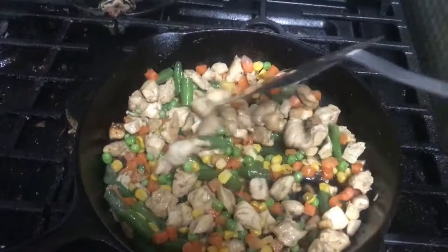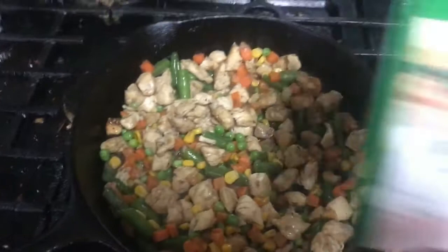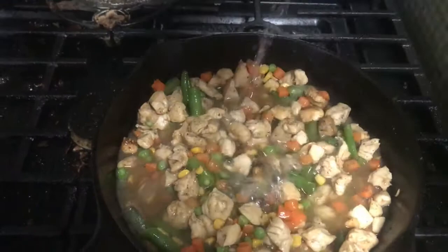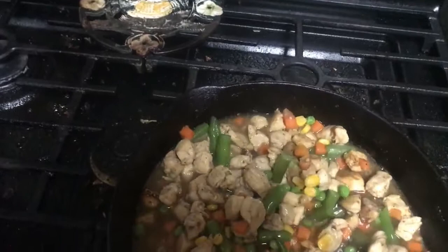So for my sauce, I'm going to do this. I'm just going to use a packet of turkey gravy. Yep, cost me 25 cents, so it's not expensive. It calls for 1 cup of water, which I have measured out, and we're going to go ahead and get that in. Now the first thing I'm going to do is get all these good bits off the bottom.